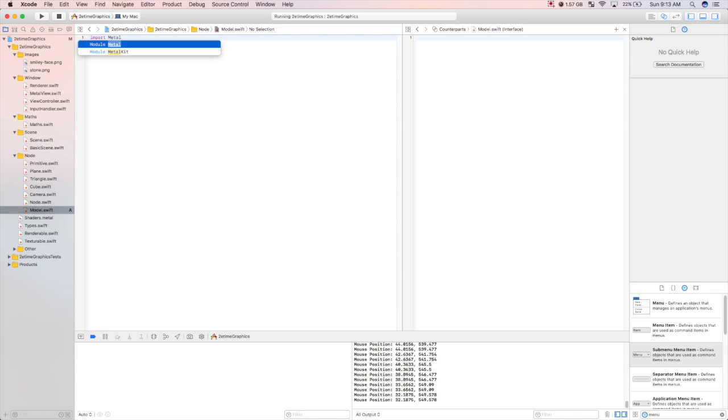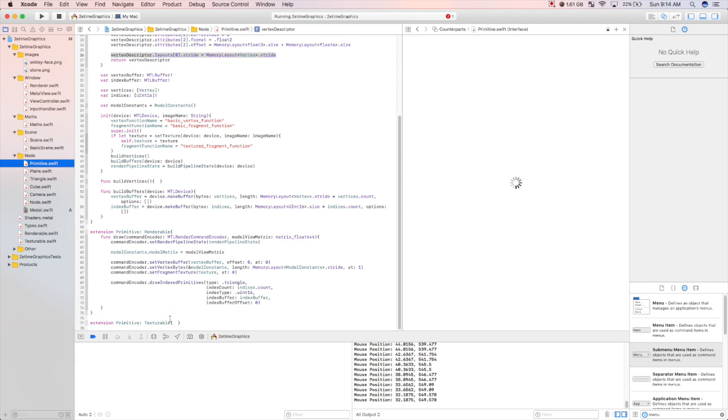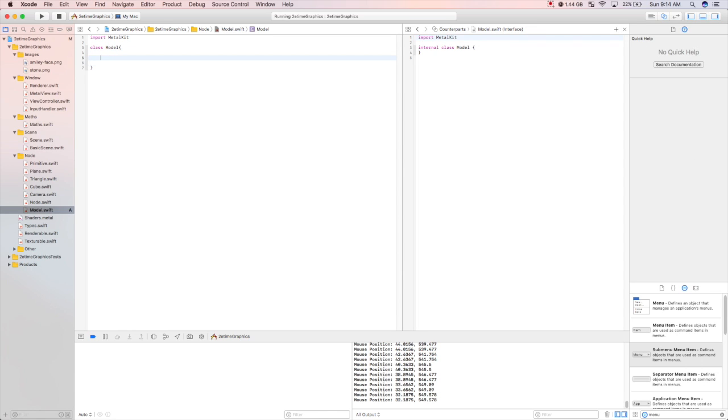All right, so we're going to import MetalKit. This model is going to be class Model. This model is basically going to be what the primitive is, except it's going to have different functionality, right? So what does our primitive have? Our primitive has all these vertices, etc. We're going to have all this, and also you see how we have to extend Renderable and Texturable, and that'll be it. We're not going to make any other protocols for model, not yet at least. So this should be fairly simple. We're going to call init. We're going to pass in the device, MTLDevice, just like we did before, and this time we're going to pass in the model name, and the model name will correspond to models that we have over here. That will be a string.